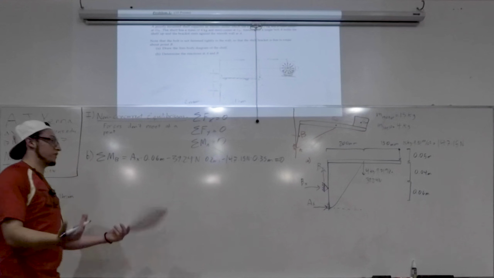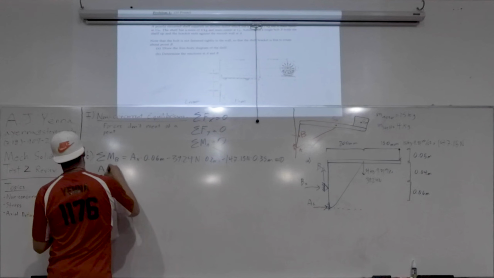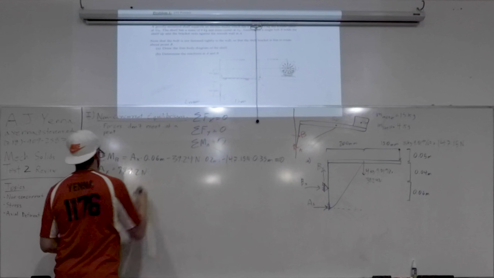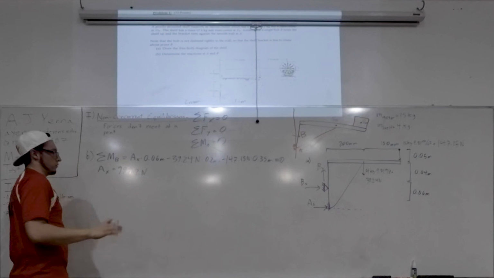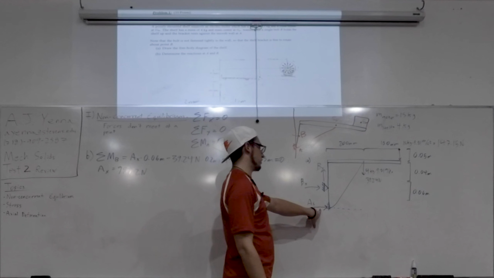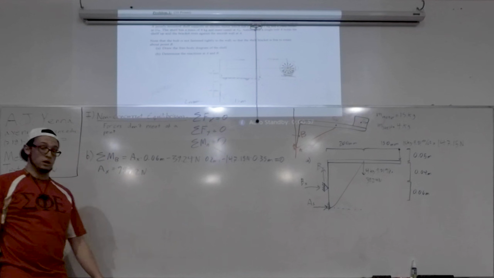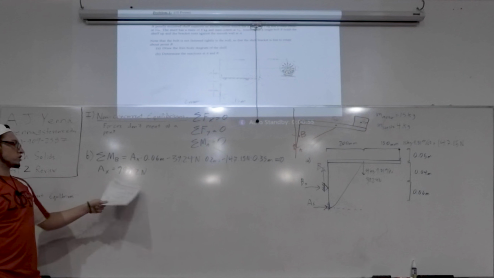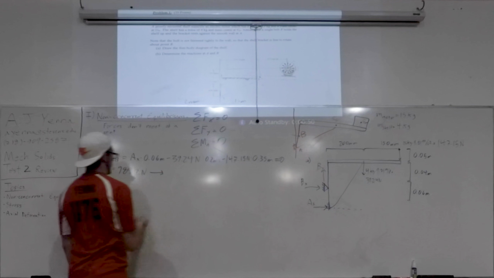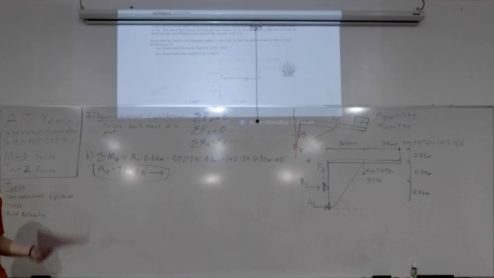So you'll all have calculators, do some math. Ax is equal to 989.2 newtons. And you're going to want to include what direction it's going in. So I originally denoted Ax as going to the right, and that's how I treated my signs when I plugged it into this equation. Since that was correct, and it came out positive, you're just going to agree that it is going to the right. And that's how you would notate it when you box your answer.